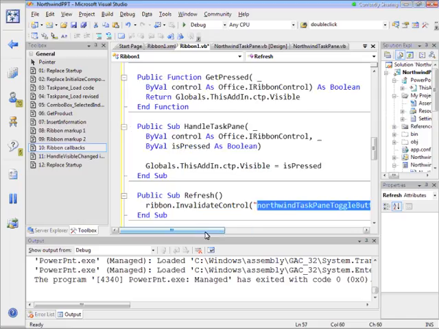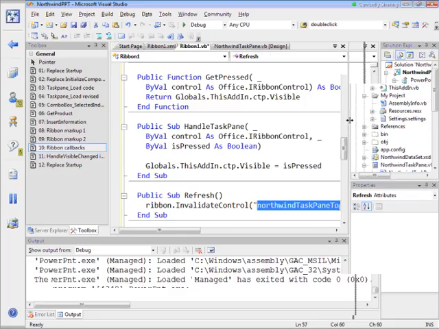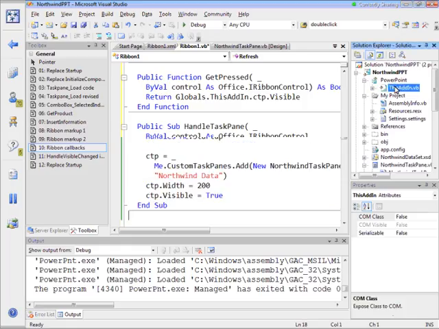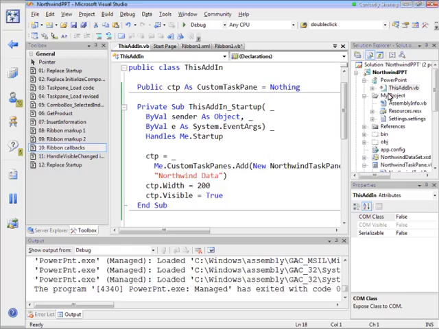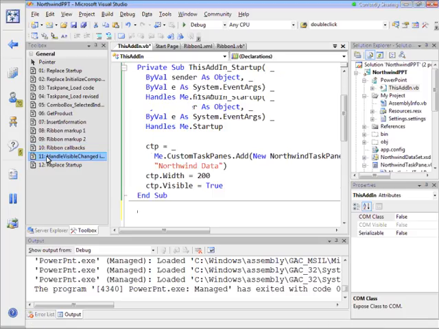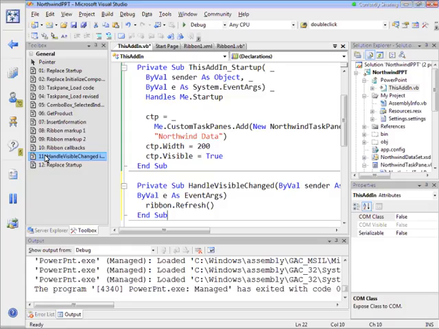Okay. Well, to make this all hook together, we need one more little bit of code, and that is the code in our add-in itself which tracks whether or not the user has closed the custom task pane. Luckily, there is an event that occurs when the user shows or hides the custom task pane, and that is the handle visible changed event.